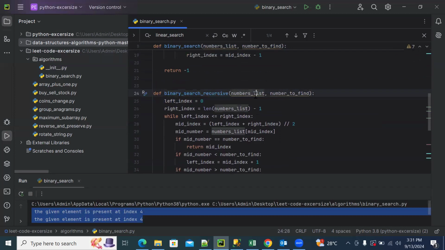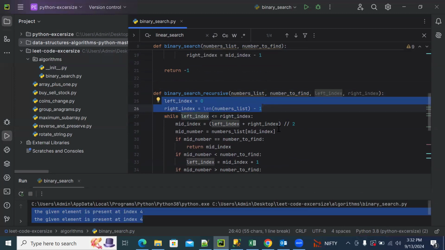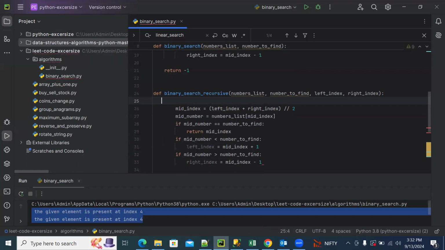Here you have the number to find. I would require two extra arguments here: left index and right index.